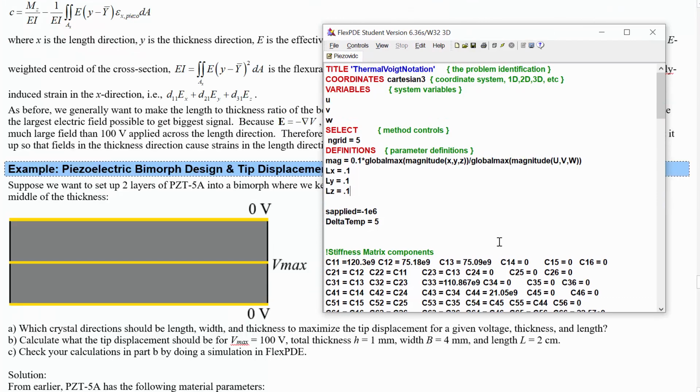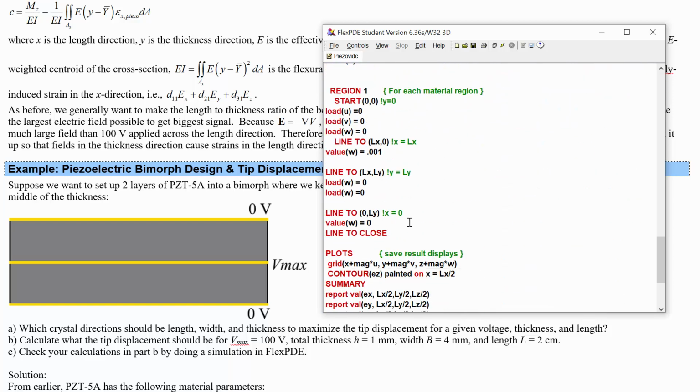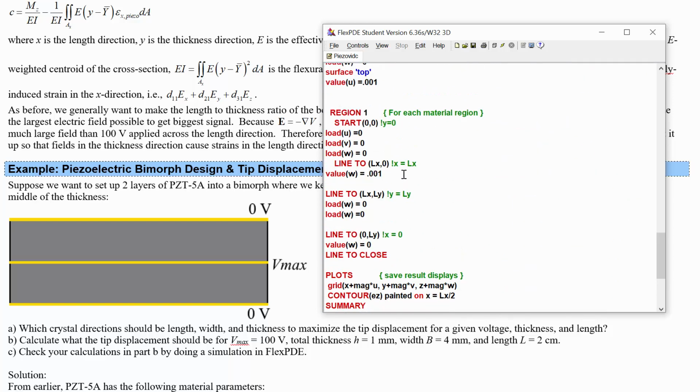So we're going to have the thickness be the z direction, 1e minus 3. The length we said was y, which is 2e minus 2, and the width is b, so this width is x, I should say, 4e minus 3. Okay. And then what we're going to try to do is get rid of this applied stress, get rid of the other boundary conditions that we were doing in here.